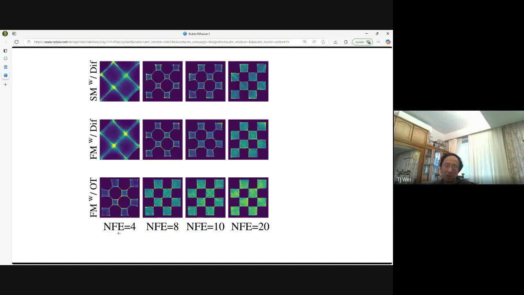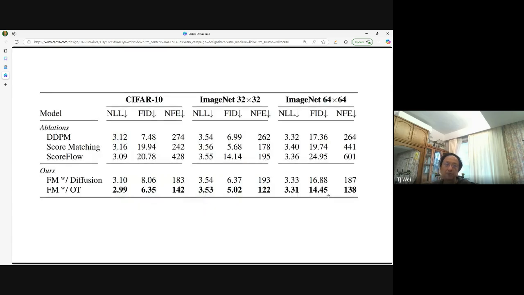But flow matching with optimal transport may be more efficient and faster to converge to the target. So that is a benefit: more stable and more efficient.